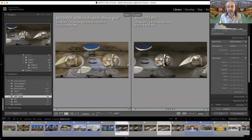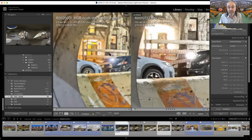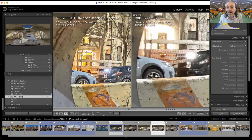Here we're comparing the THETA X JPEG to a JPEG which was rendered from the RICOH THETA Z1 DualFisheye RAW plugin by Yoichi Hirota. And this plugin, the DualFisheye RAW plugin in the HDR-DNG mode, gives the best results of any, in my opinion, the best results of any small pocket 360 camera. Let that image catch up for a second.